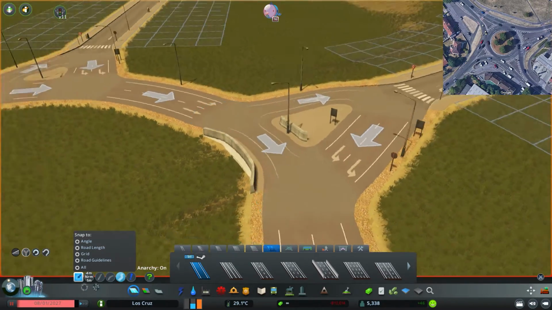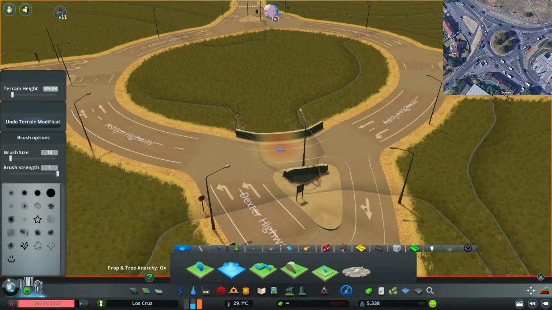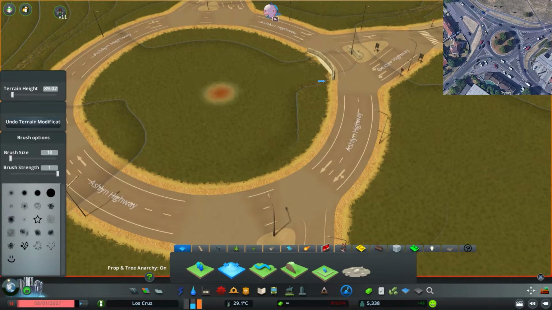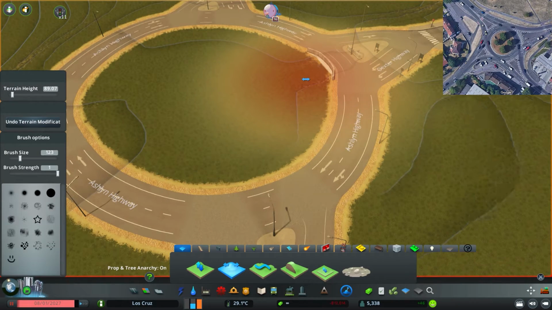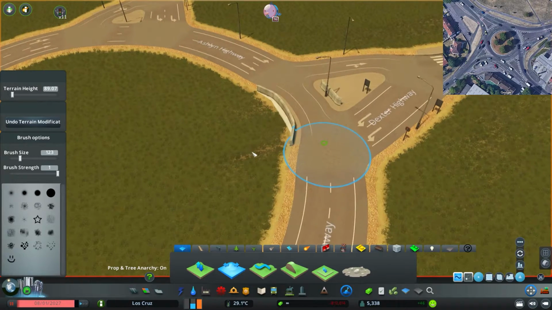I thought the terrain over here was fine. Okay, no, the terrain there is utter donkey. Right, move it to terrain height.